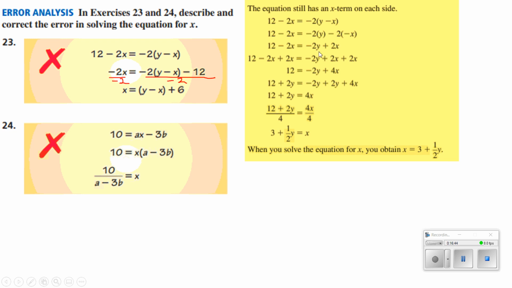So we're going to add 2x to this side. You see they have -2x, they added 2x to it. And then whatever they add to one side, they do to the other. I know that might look a little funny, all they did was really add 2x, and then they did it to both sides. And then you have 2x plus 2x, that makes 4x, and everything else stayed the same.